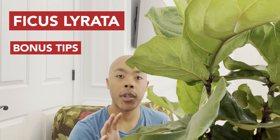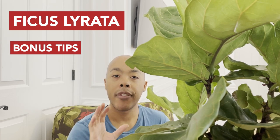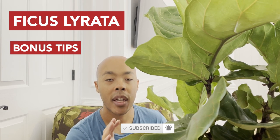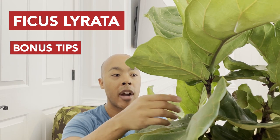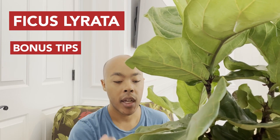There are also things you can do to encourage a spindly trunk to become nice and thick. First, put your fiddle leaf fig outside — natural wind will encourage the trunk to thicken over time. If you prefer to keep it inside, the easiest way is to shake your fiddle leaf fig vigorously for a couple of minutes each day. Simply grab the trunk and shake vigorously — this mimics the wind. Don't hold back, or your fiddle leaf fig won't develop the thick trunk needed to support top growth.